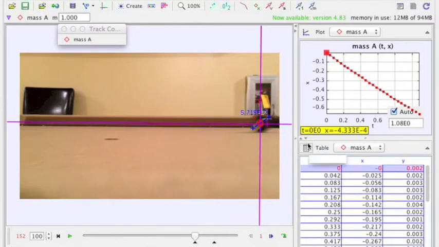Using the fact that velocity equals a change in position over the change in time, I found that the velocity for the first two data points was negative 0.6 meters per second. At data points halfway through the time period, the velocity decreased to 0.54 meters per second, and at data points at the end gave a velocity of 0.51 meters per second. The info that is stored allows us to create a graph later on.